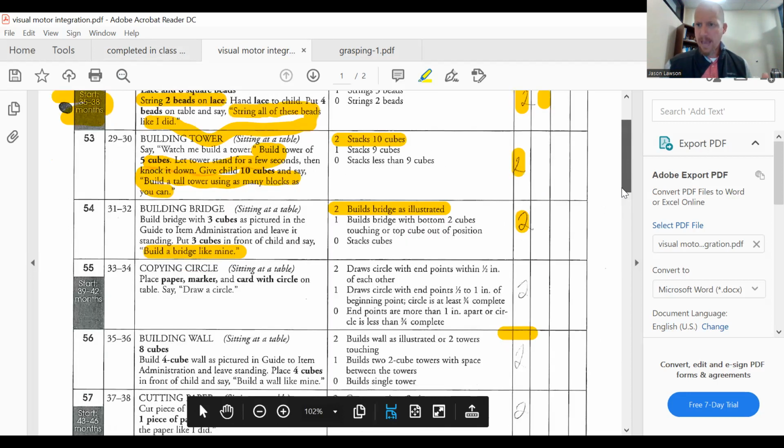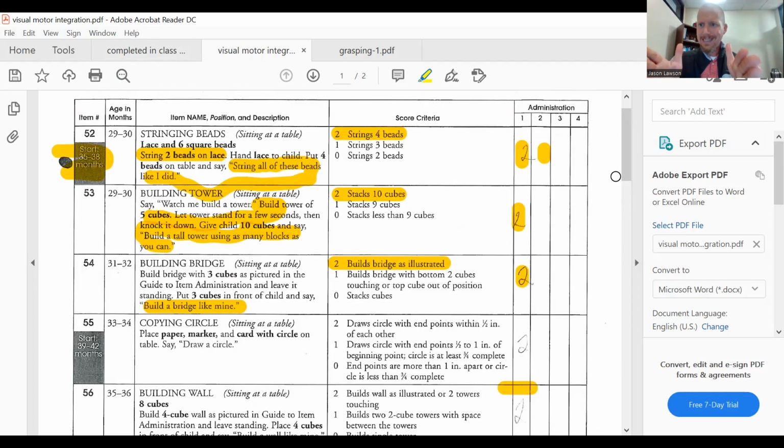Now they call it a base because this assessment is developmental in nature, meaning the further back we go, so item 51, 50, 49, 48, 47, all of those items require less development, right? We would be testing this child forever if we had to go back to every single item, all the way to item number 1.